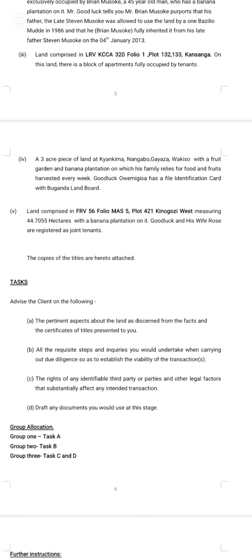So basically that's it for this introduction, but allow me to go and look at our titles so that I can give you a clear view of how to read these titles, because it can also be an oral question. So please make sure that once you get those titles, you take time to understand how you read titles, because in oral questions a certificate of title can be put before you, and you will be required to answer questions.